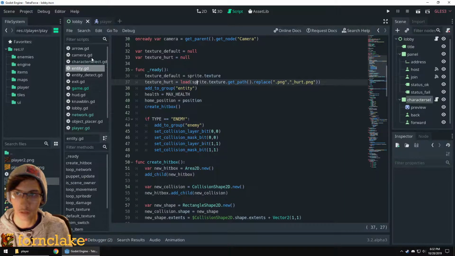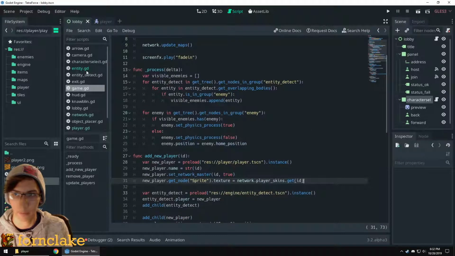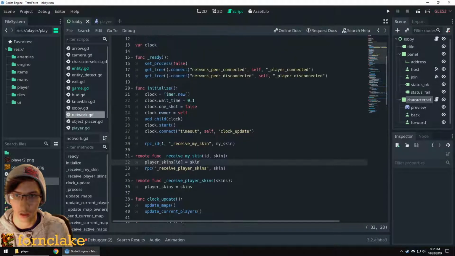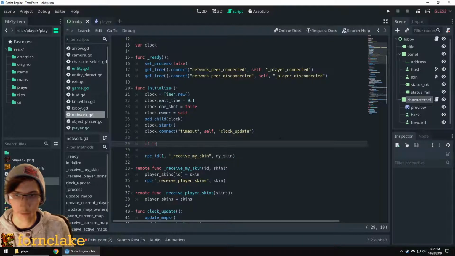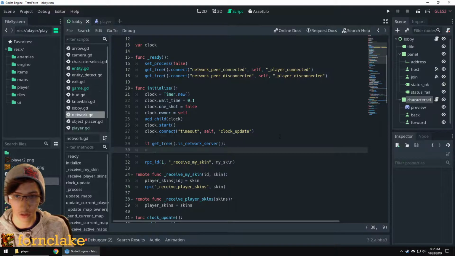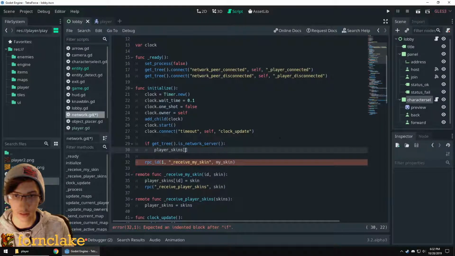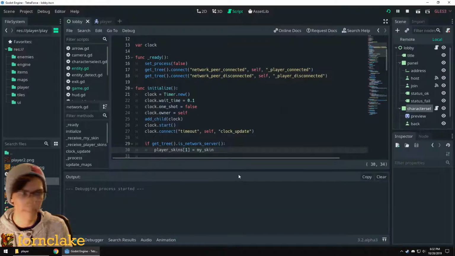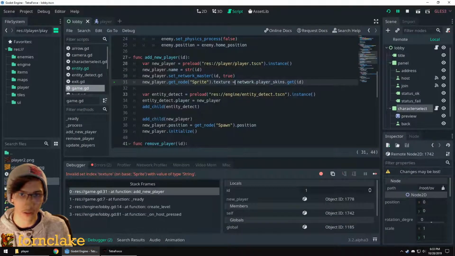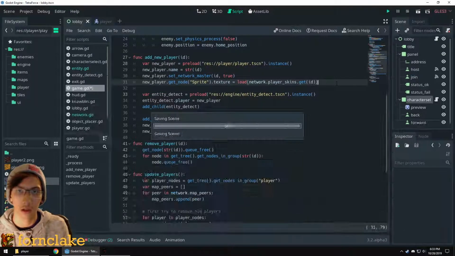Oh, well the server doesn't have a skin set. So where do we do that? If get tree is network server, player skins 1 equals my skin. I think that's good. Nope. Invalid set. Okay, we need to load it. And then I think it's good.